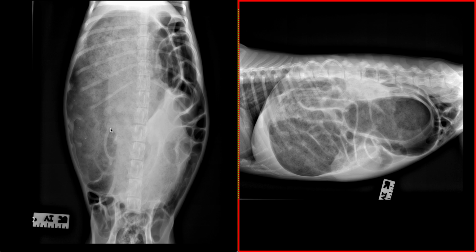The findings of this case are most consistent with mesenteric root volvulus, resulting in diffuse small intestinal dilation, and therefore we would consider some degree of vascular compromise. There is gastric malpositioning, which could be secondary to the mass effect by this diffuse change in the small intestine. However, we would also have to consider the potential for gastric torsion. Similarly, colonic torsion and splenic torsion cannot be entirely excluded.